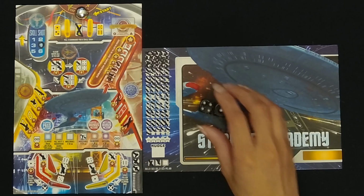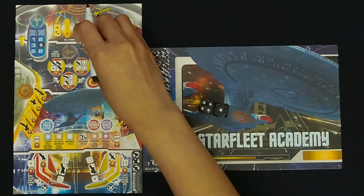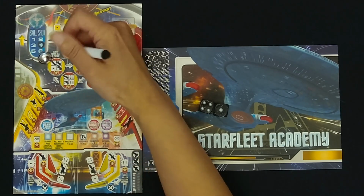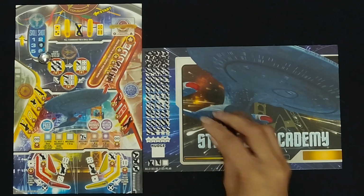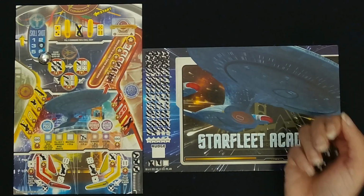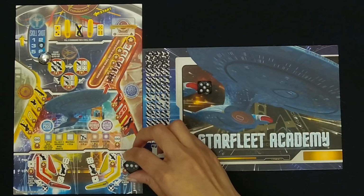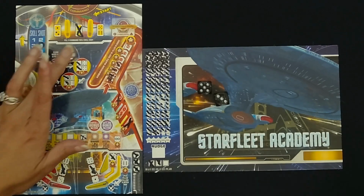4 and a 1. Let's go to the 1, which is the last one there. But we have a better chance of getting to that than we would getting 1. So it's 5 and a 3. That's the last 3 for this bumper.